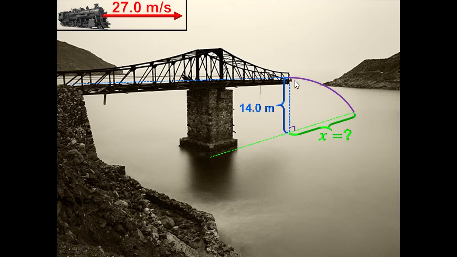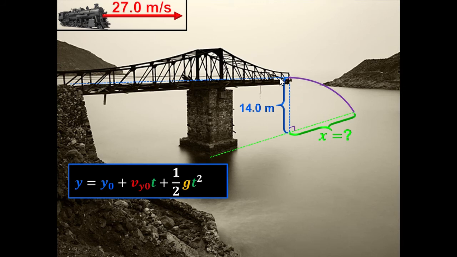I'll say it again, this is independence of motion. The fact that that train was going crazy fast this way and lands in the water has nothing to do with how much time it takes to fall down. Moving horizontally is completely independent of moving vertically. And the other thing we need to reinforce is find the time to hit the water first. That time is dependent on how far it's going to fall vertically. So it had no velocity in the vertical direction. It only had velocity in the horizontal direction.